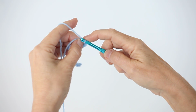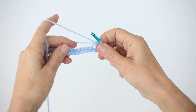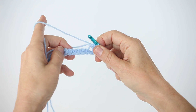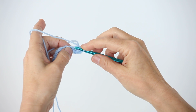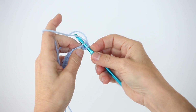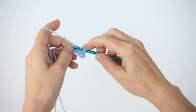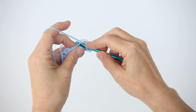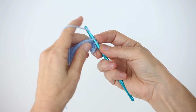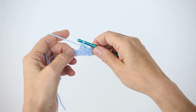Now you can see that I've rotated the chain so that the side that was on the bottom originally is now on top. And I'll just work through the outside strand at the edge like that. And I'll work across just like I did on the first side in single crochet. And that is how to work on both sides of the foundation chain.